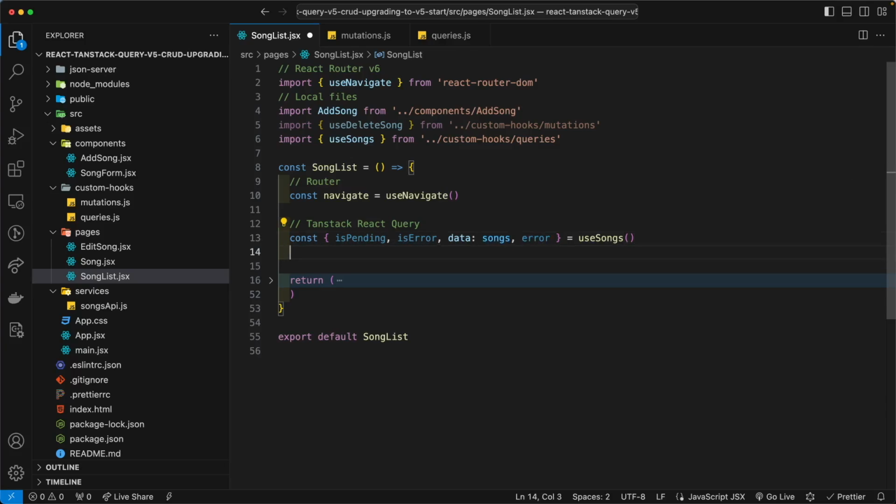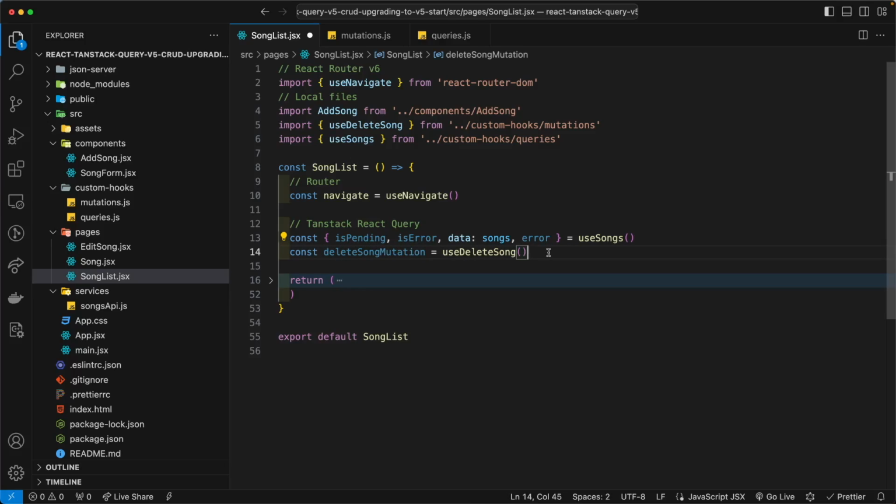And then let's go ahead and bring in the useDeleteSong, and we will assign it to a constant called deleteSongMutation, and then we can use this constant in an event handler later.